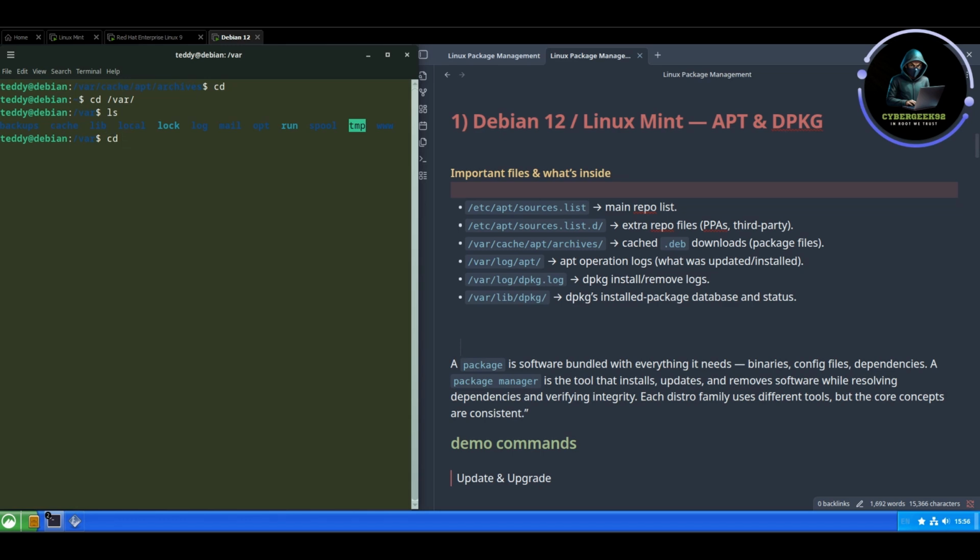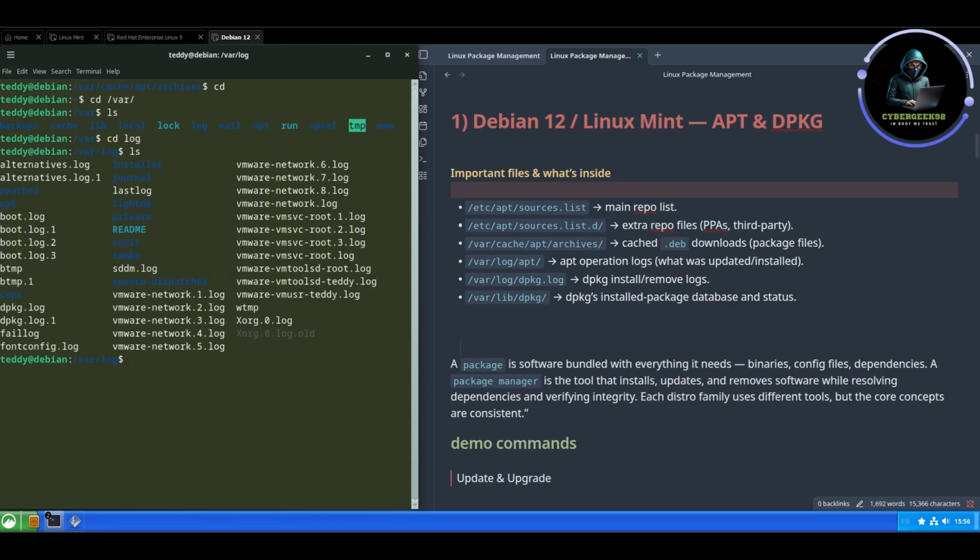We can go into cd log, and then this is all of our logs. As you can see, we do have dpkg.log and then dpkg.log.1. These will be logs related to installing and removing applications on your system. So we can take a look at one of them.